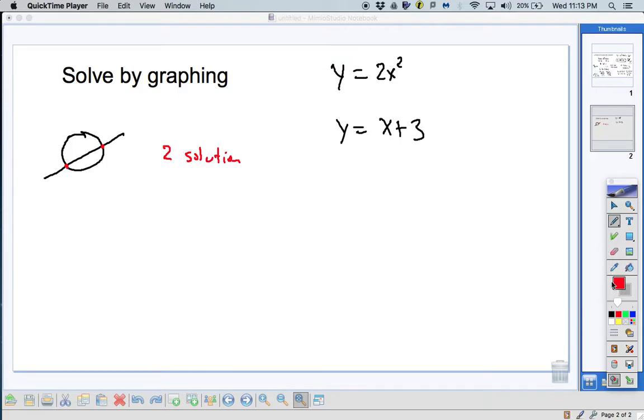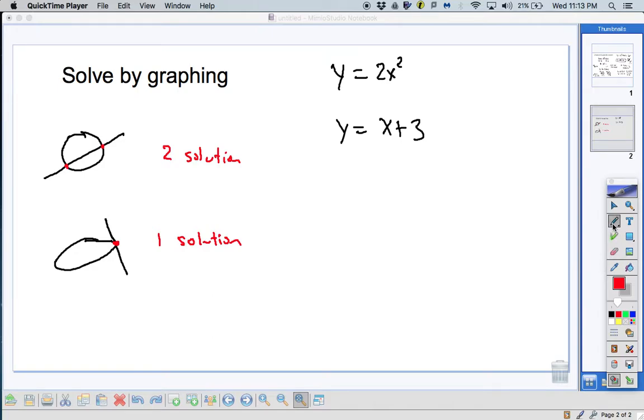So let's say that we have our parabola. This time I'm going to do an oval just so that we have a different type of parabola. And maybe instead of crossing at two spots, it crosses at only one spot. Like maybe it crosses right there. Okay, this is called tangent. It means it crosses at only one spot, and there would only be one intersection point. So we have cases where there's one intersection point. In this case, it would be called one solution.